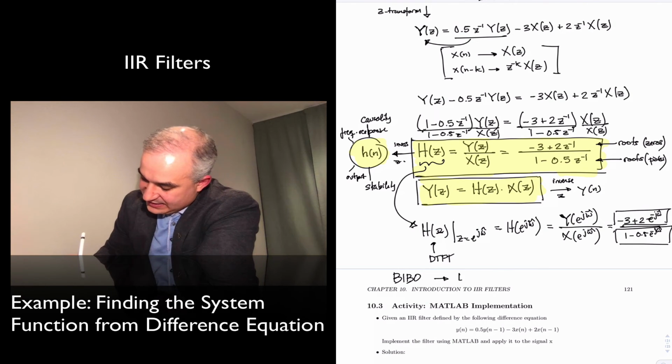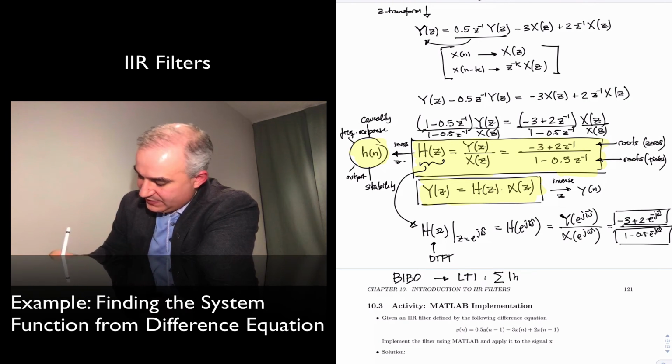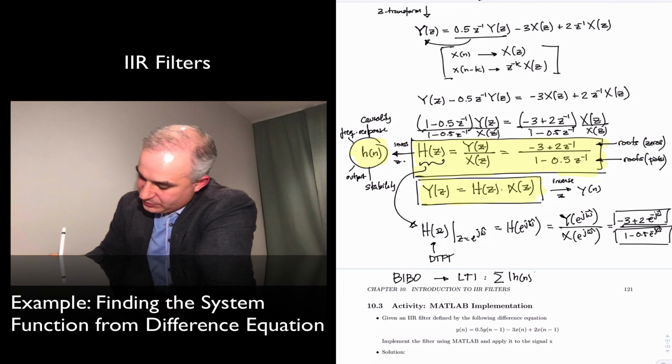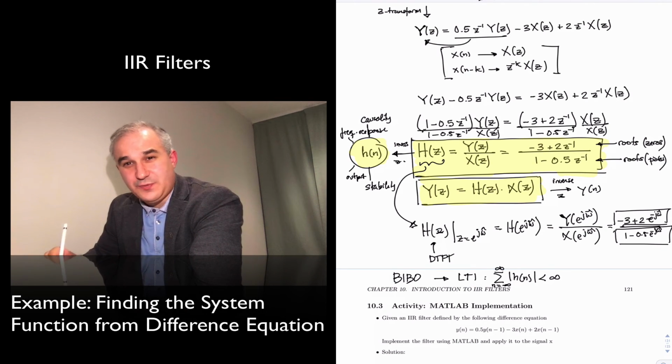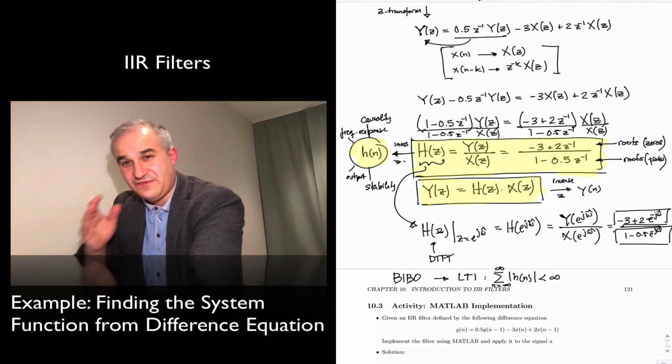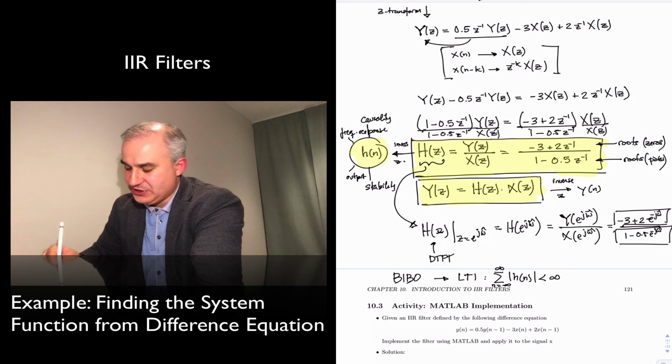If the system is LTI, we could have a more powerful test of stability: you pick the absolute value of the impulse response and add it from minus infinity to infinity. If it is less than infinity, if it is finite, the system is stable. And this is the proof that you could use for FIR filters. Being a finite impulse response, a finite number of filter coefficients are always finite.